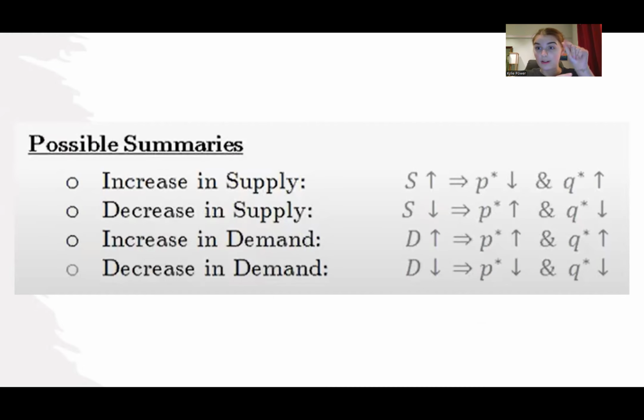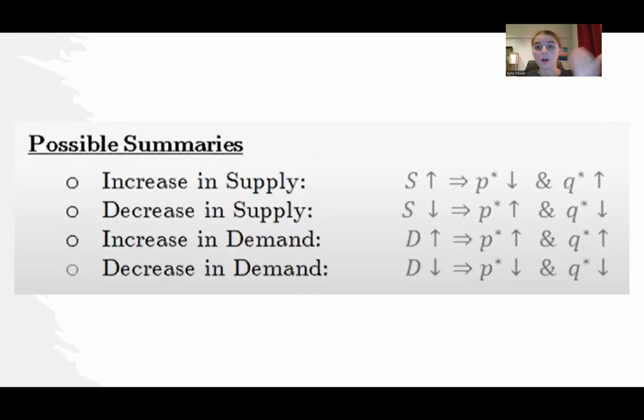So this is really good. If you write anything down, write this down. This is one of the most helpful parts, especially because it helps you give a visual check as well as a numerical check to whatever answers or whatever you're doing when you shift stuff. So if we have an increase in supply, supply goes up, the price will go down and quantity goes up. If we have a decrease in supply, supply goes down, price will go up, quantity will go down. That's that inverse. They work in that opposite relationship.